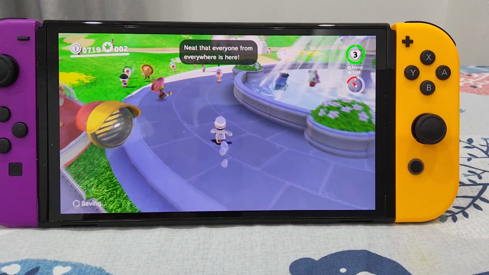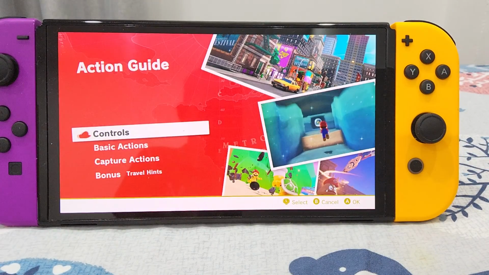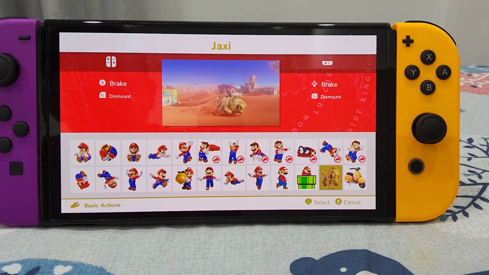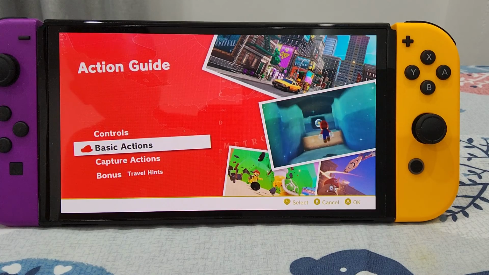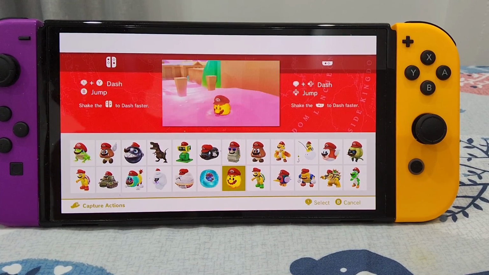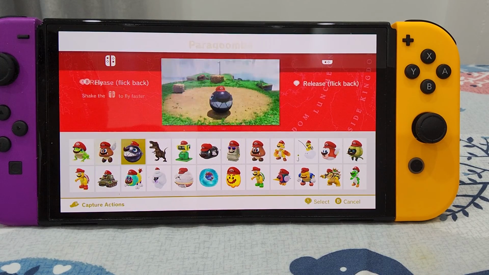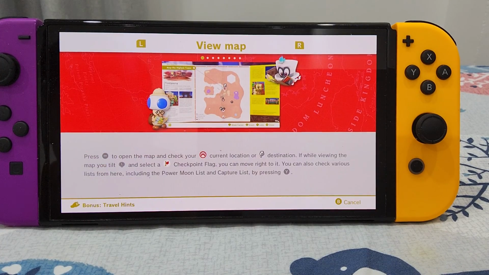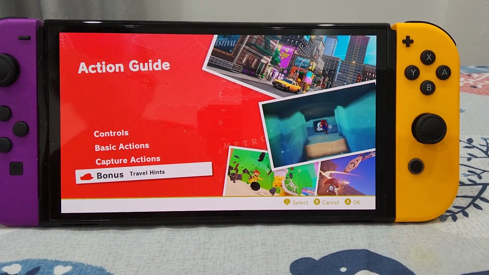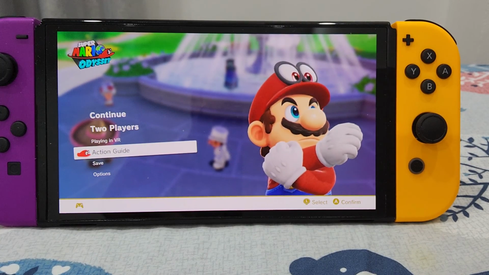Okay, so I just arrived in Mushroom Kingdom. In this game, there is an action guide, and this can actually give you some tips. We have the controls, which are basically useless. We have stuff that you can capture and how you can control them, but this is actually not every single capture. Ranking, yeah, Balloon World, Snapshot, Playing Video. So you just press plus, and it brings up a menu, and then just click action guide.